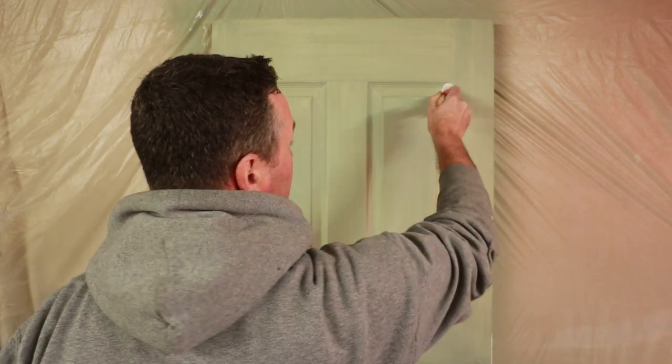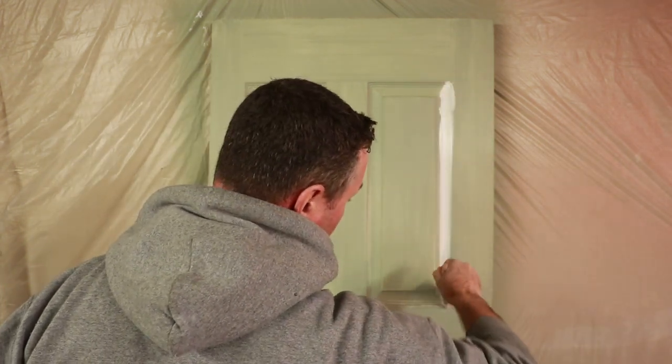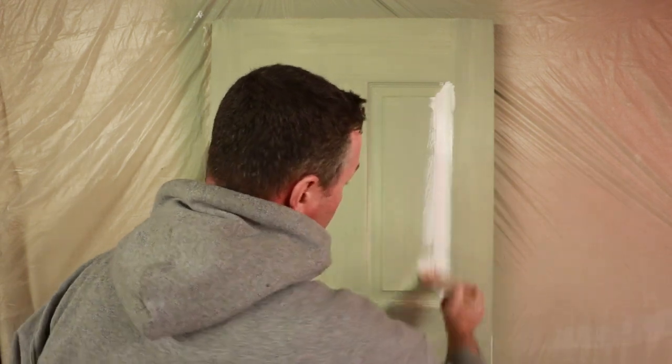I'm going to do half the door again - moldings, panels - and I'll take it halfway down and use the other half for another video at a later date. Let's see what this paint's like. I didn't think the satin wood was too bad, so let's see what the eggshell's like. One side of the kettle - don't slap it about like you don't know what you're doing. Put your brush in, pick up a little bit of paint on one side, turn it round, pick up a little on the other side, wipe it down on one side of the kettle, and away you go.